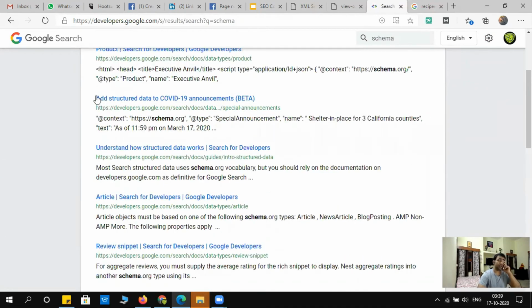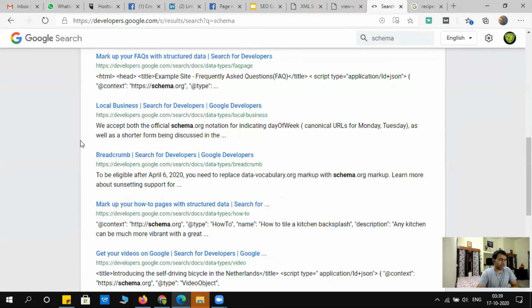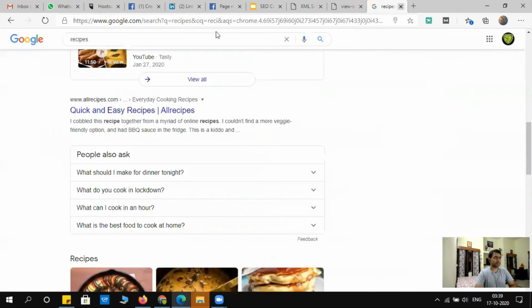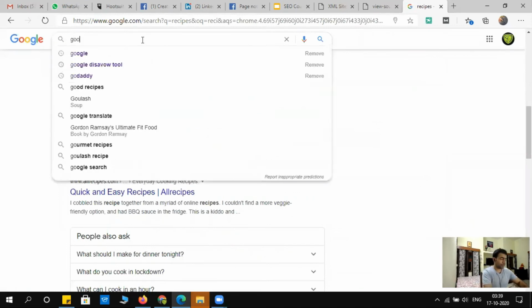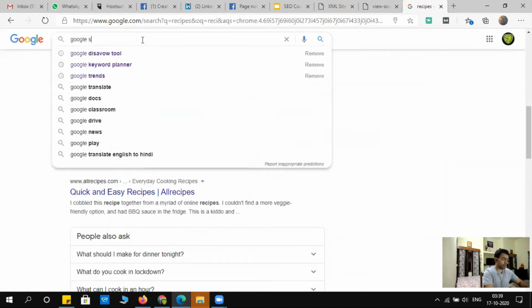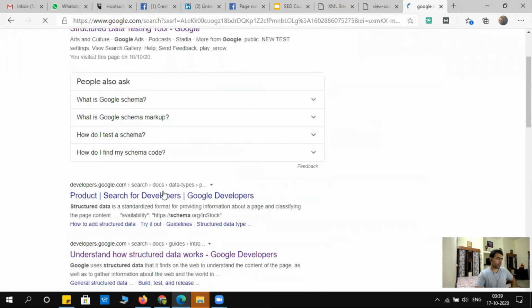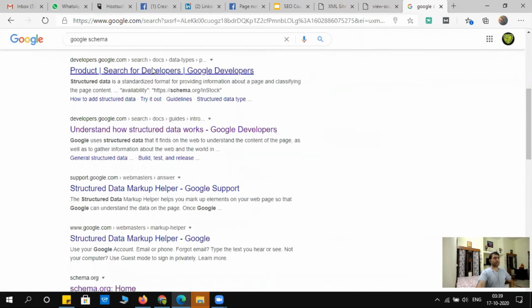See, they have developed one for COVID announcement also. It's in beta. Search for developers. I want to get into schema. Let's get into this.